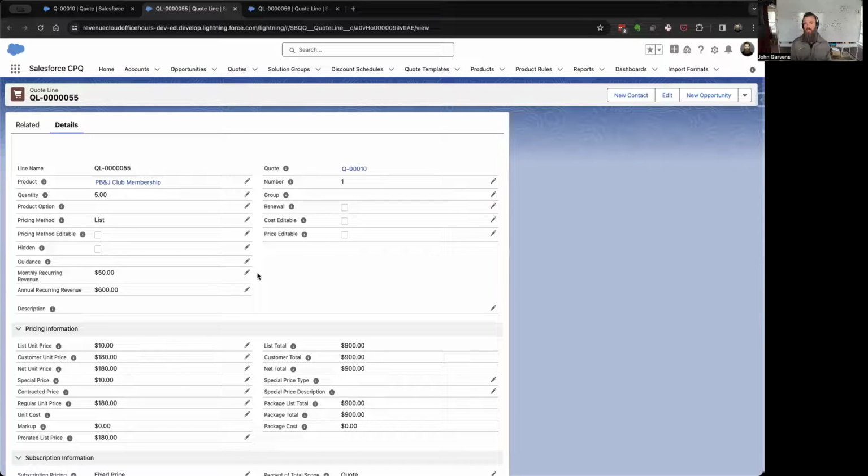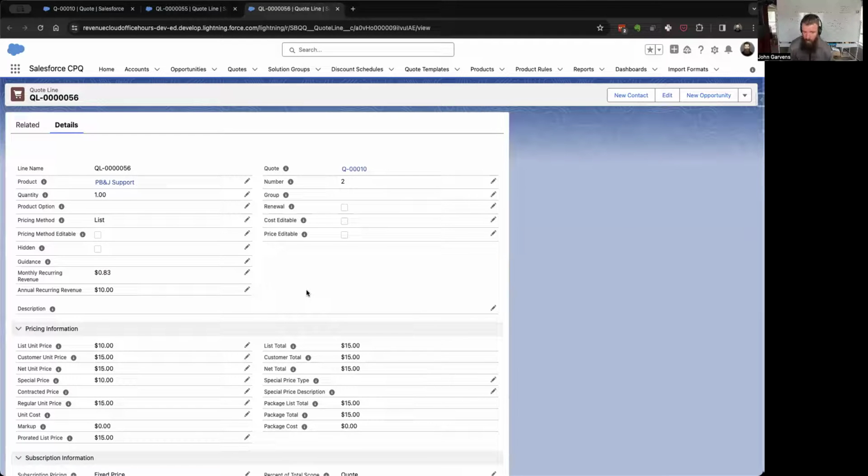This then becomes quite valuable to SaaS-based companies or subscription-based businesses. Venture capital firms, private equity firms, and public investors in general look to these numbers to have a better understanding of how this business is performing. When they're looking to make an acquisition, they want to know how much money this business is bringing in on a monthly basis, and how much it is going to bring in on an annual basis. We're calculating this at the quote line level.